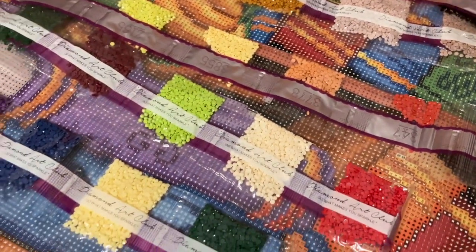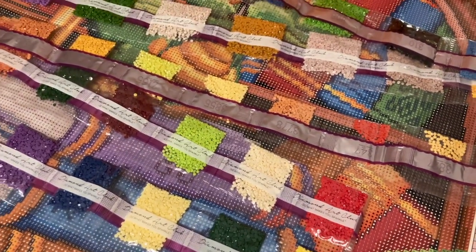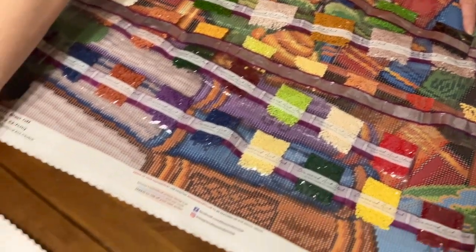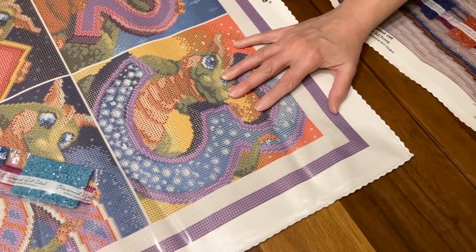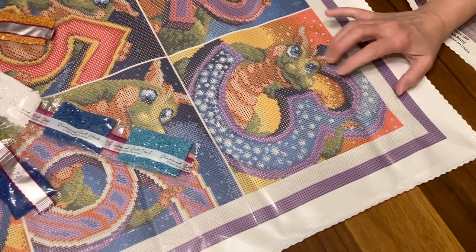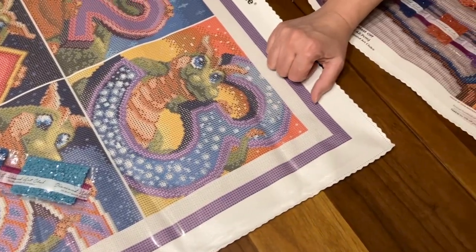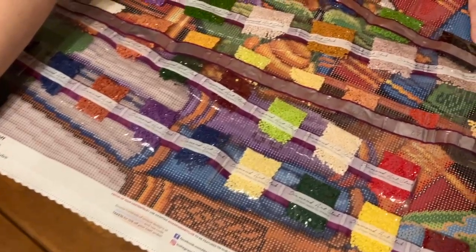So this one, the small one, I'm going to be doing November 1st for the Randal Spangler event. And then this guy will be done next year. One square a month until December. I hope I can wait that long to complete this. I hope I can take a year. Wish me luck.